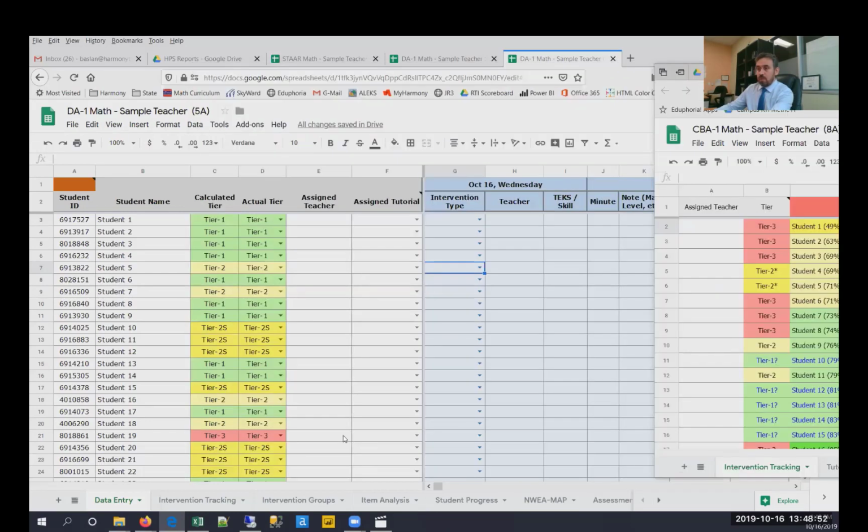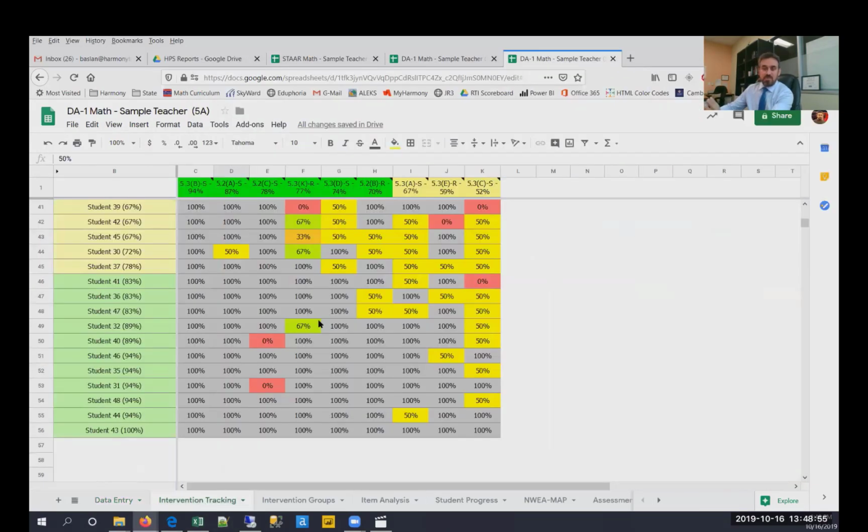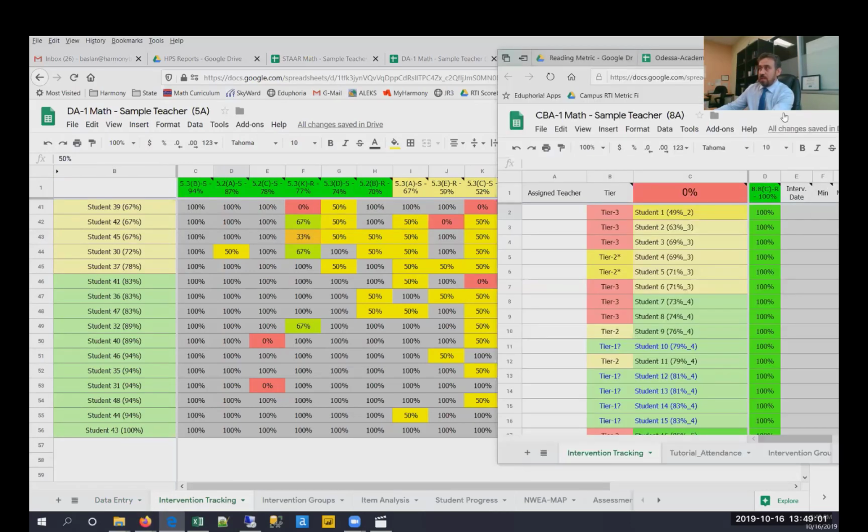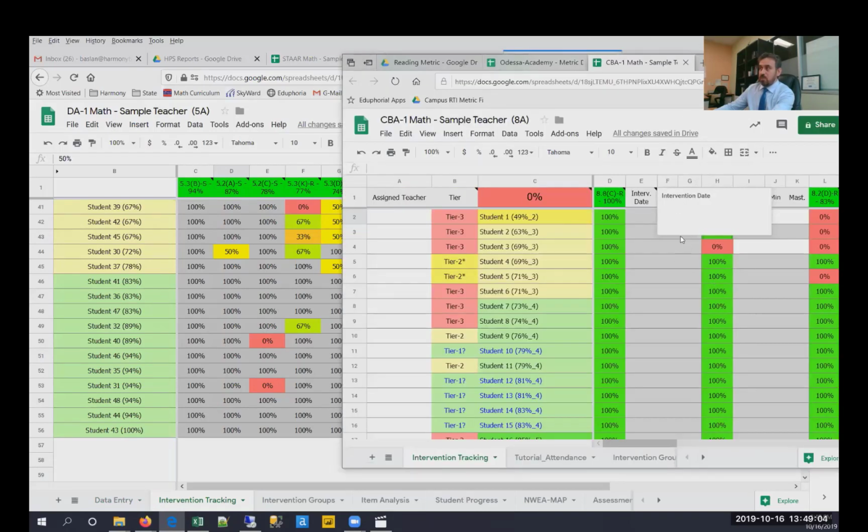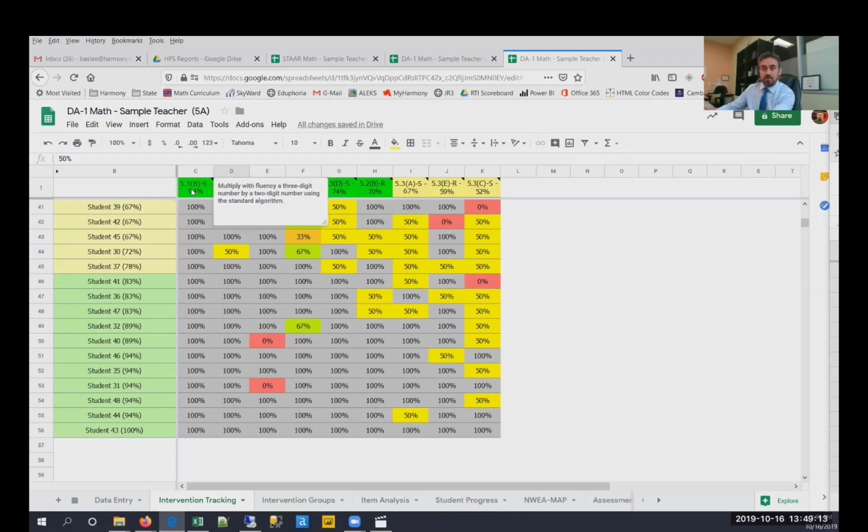version, though, this intervention tracking tab has changed. In the old one, these columns, intervention date or minute and the master level, these three columns, are gone. Instead of that, we have only the standards. And this sheet, intervention tracking, as originally planned a long time ago, like years ago, will be used only for planning intervention. So teachers will look at the data, find the needs, find the students with their needs, and plan the intervention. So that's the purpose of this sheet, intervention tracking, from now on.